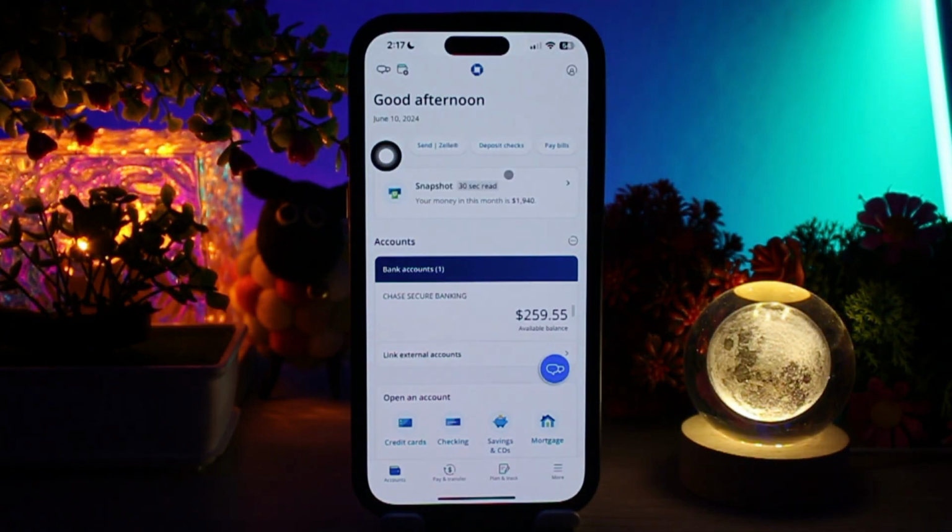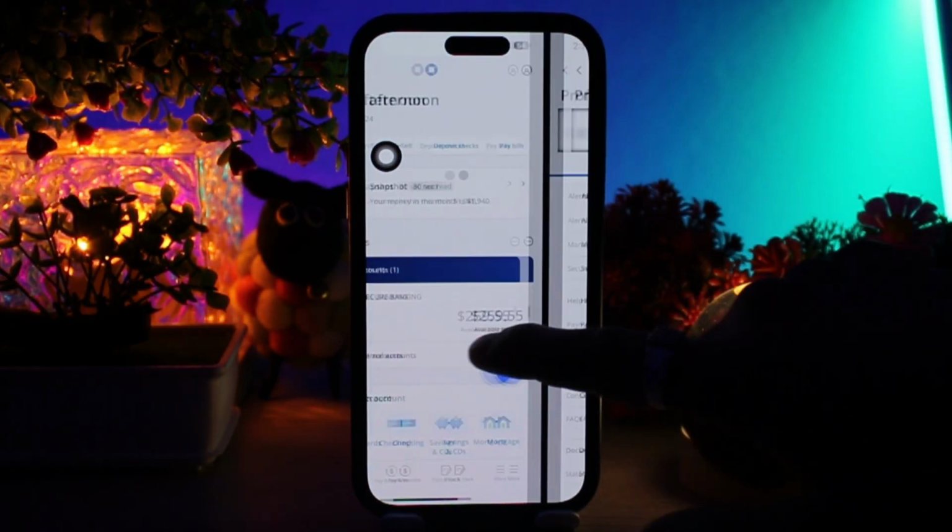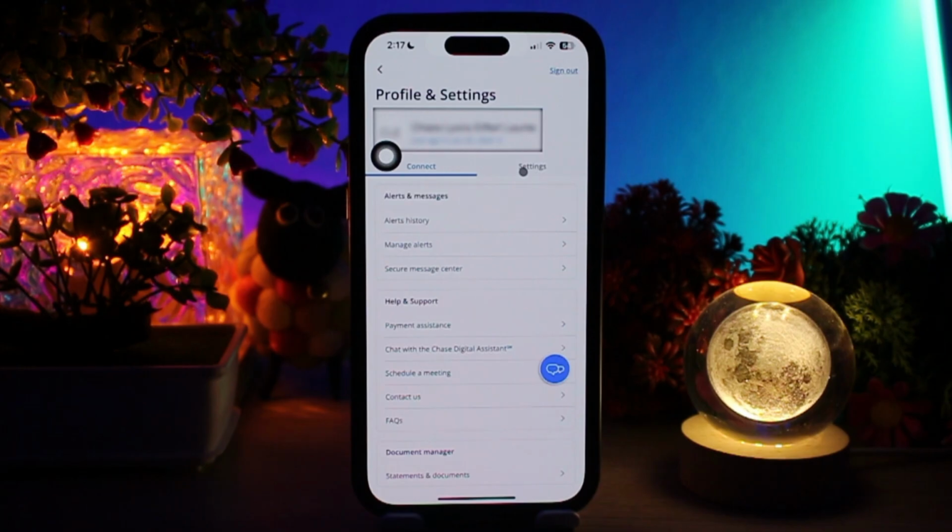Once there, simply tap on the profile icon on the top right corner of your screen and select contact information. Then inside, confirm your phone number and email address. Incorrect contact info is the number one reason a card is blocked while traveling. Second is to turn on travel and security alerts. Simply tap on the profile, select alerts, and enable card purchase alerts, international transaction alerts, and new device login alerts. These alerts let you instantly approve or deny charges.